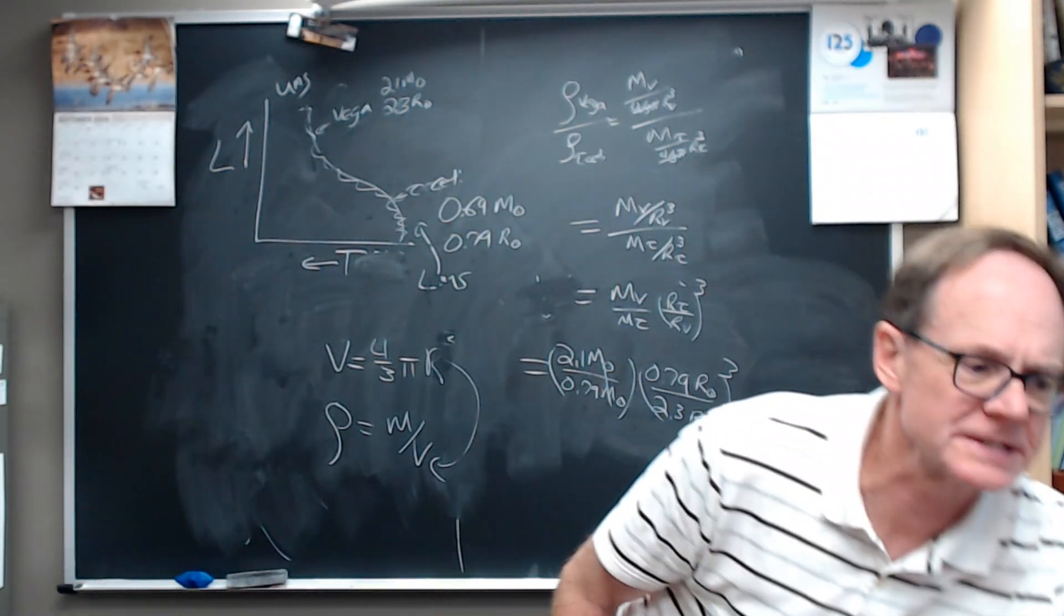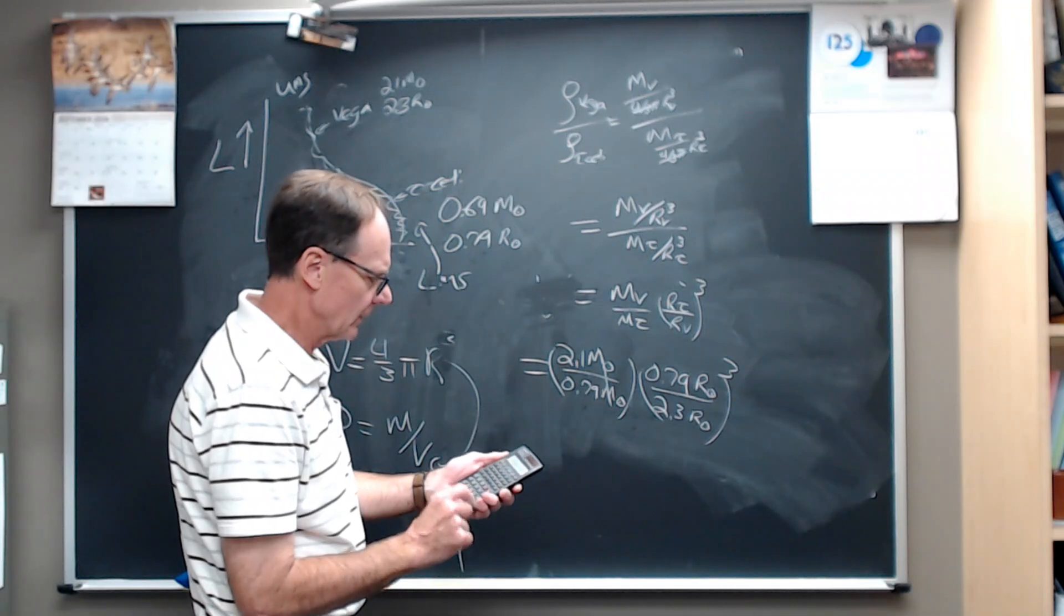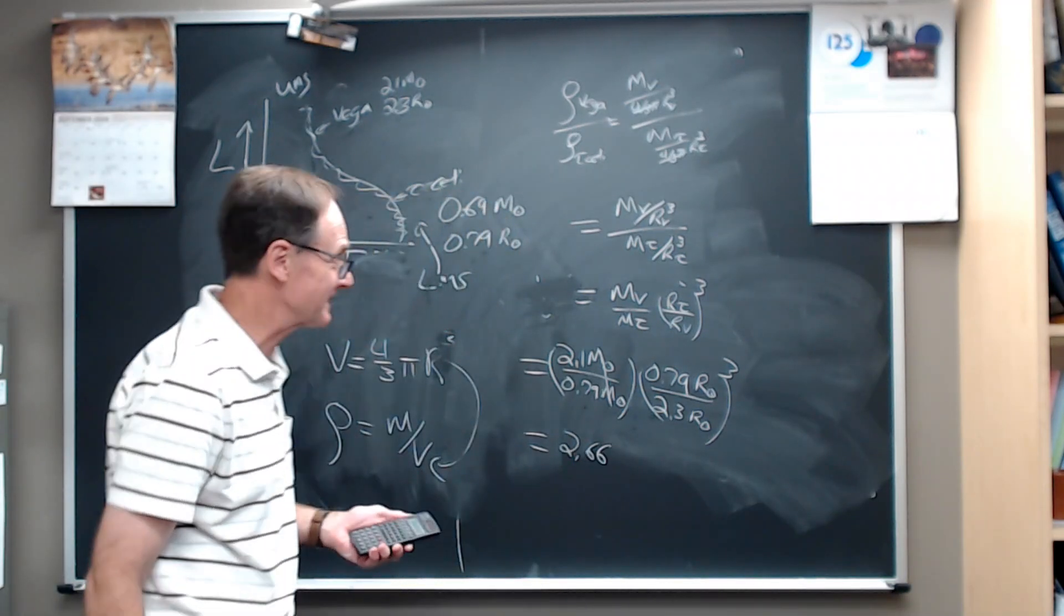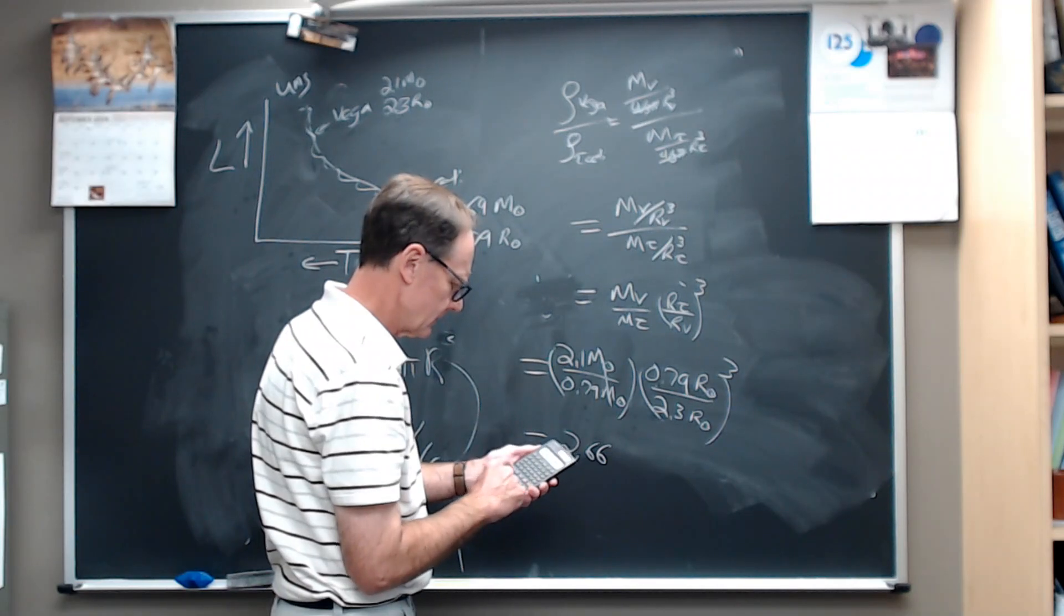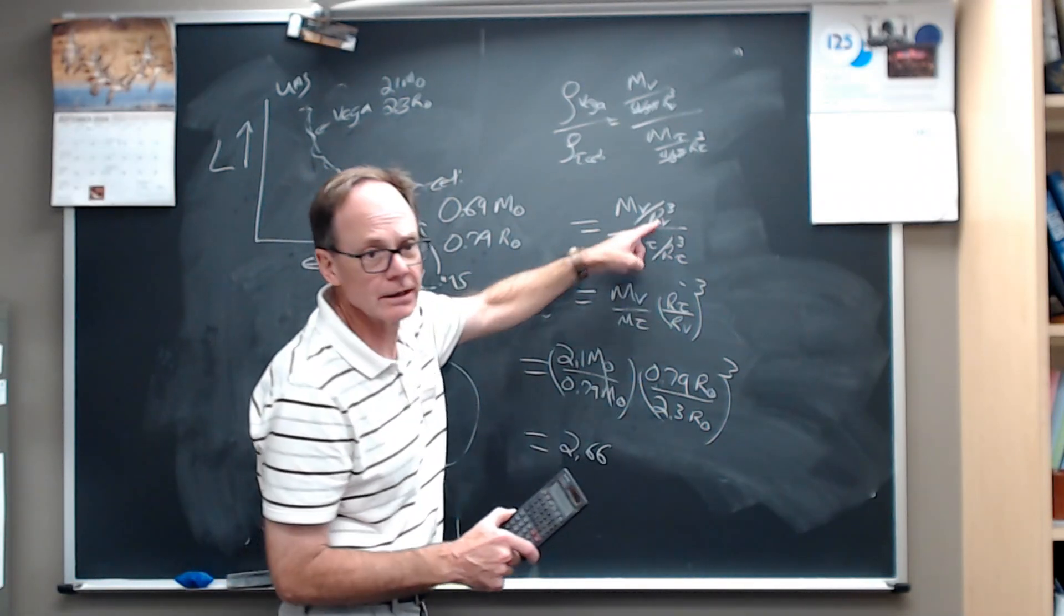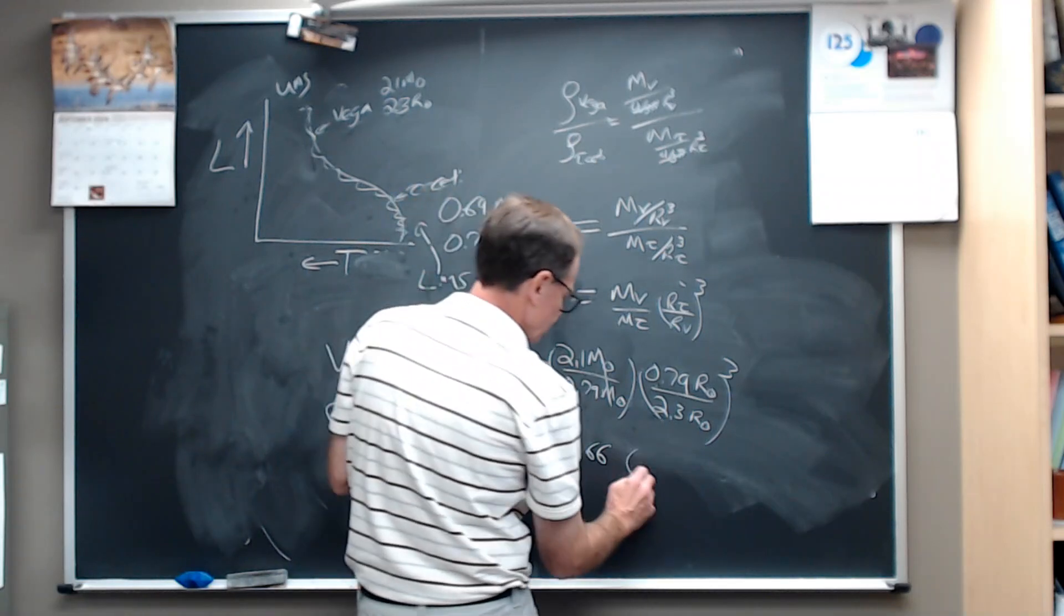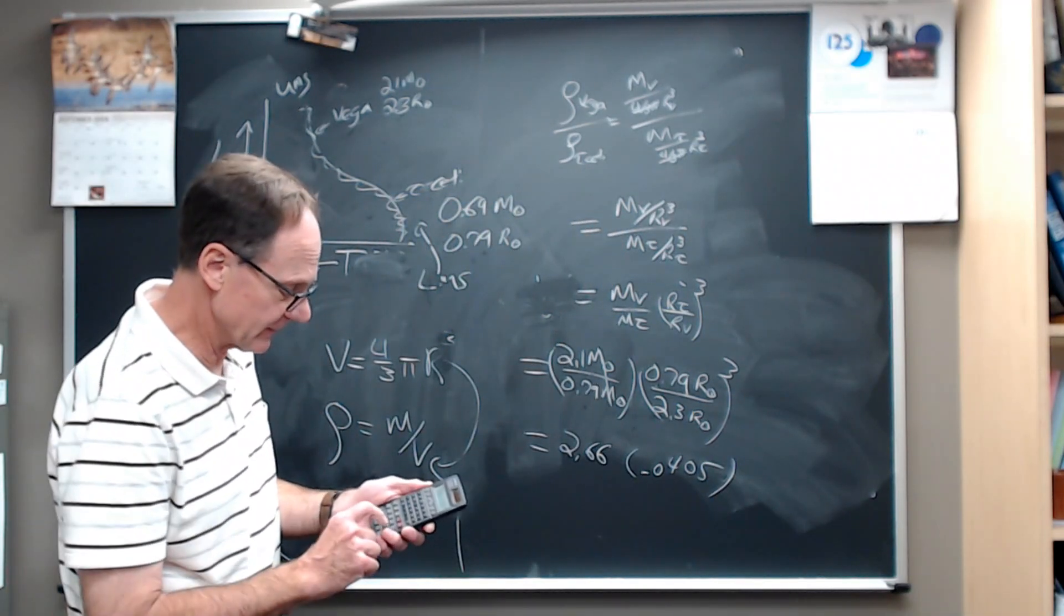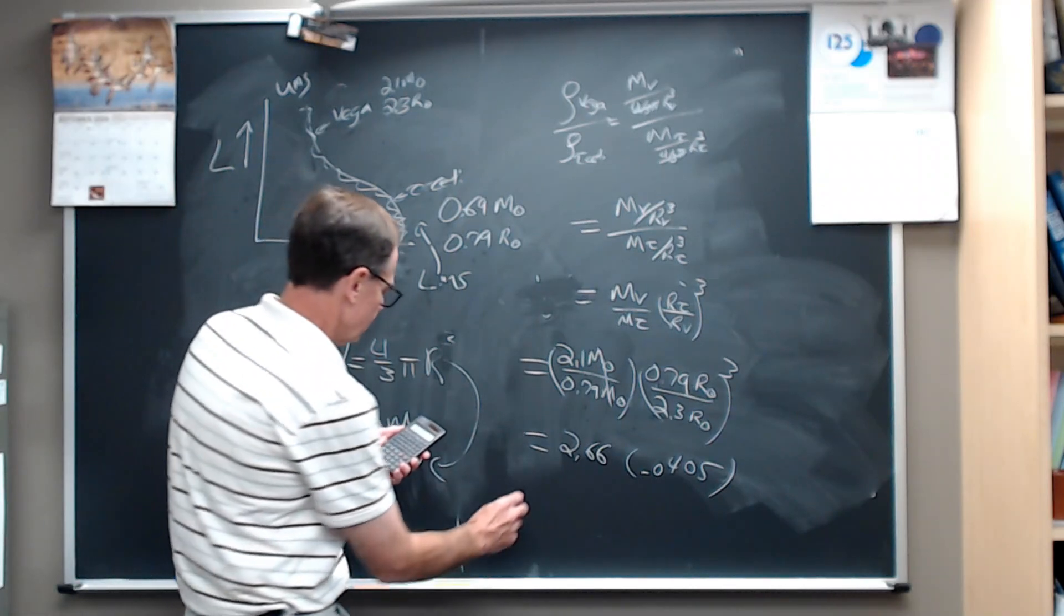But this looks like, let's just plug some numbers in and see what happens here. So 2.1 divided by 0.79 is going to give us 2.66. Let's say, I keep one extra digit in there. So we've got 2.66. And that's that first ratio. Let's calculate 0.79 divided by 2.3. But we have to cube this result because these are cubed right here. And so we cube this result and we get 0.00405. And we take that times 2.66 and we get the answer out in here that is 0.11.